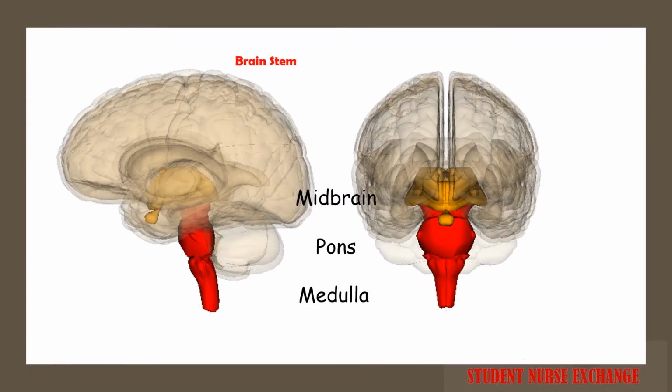Okay, now let's look at the brainstem. The brainstem sits below the cerebrum. It's got three main portions. This is where all the cranial nerves come out of, and the function of the cranial nerves can really correlate to the different part of the brainstem where they come out of, and it's a way to help remember those functions. It's got three main parts, and really you can't live without the brainstem functioning. So if you have any patients that have trauma to the brainstem or stroke in the brainstem, it can be really a poor prognosis because of its vital functions.